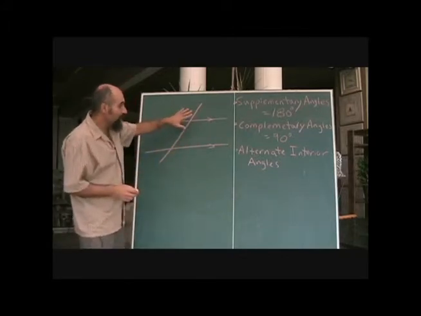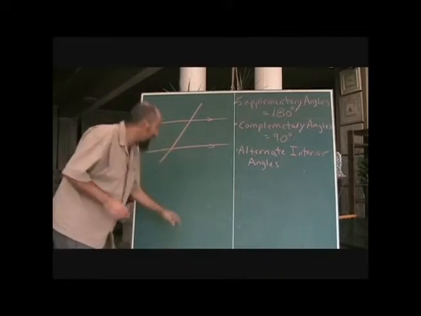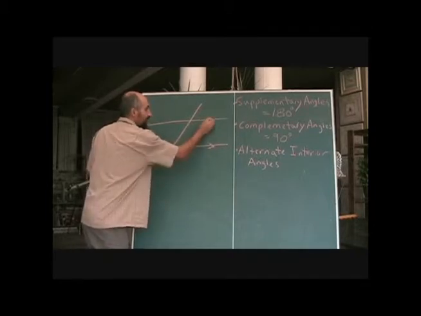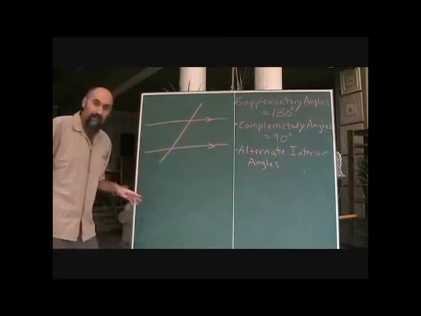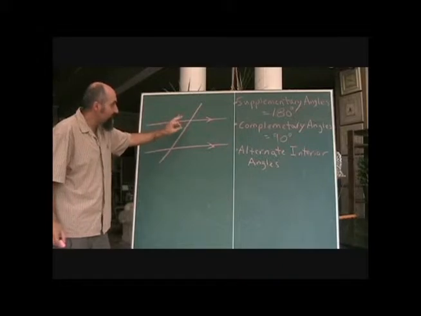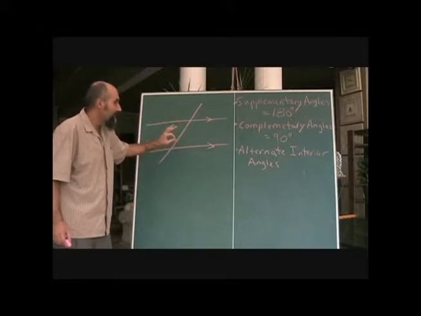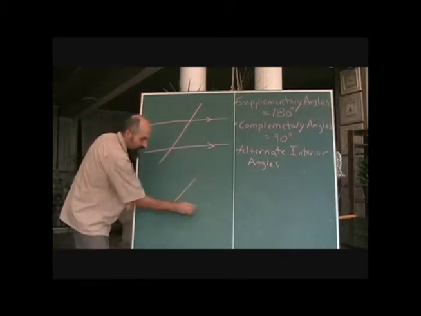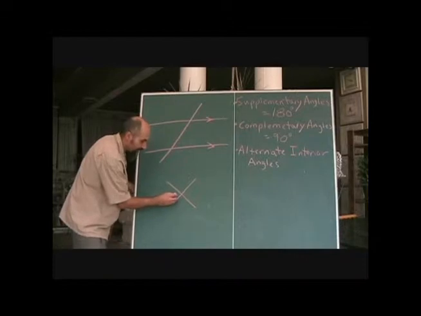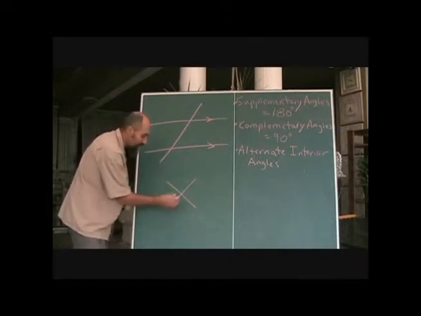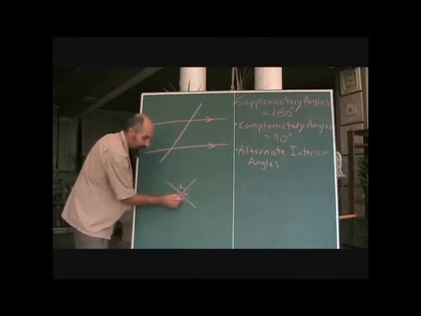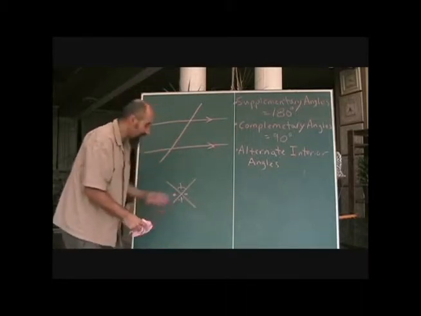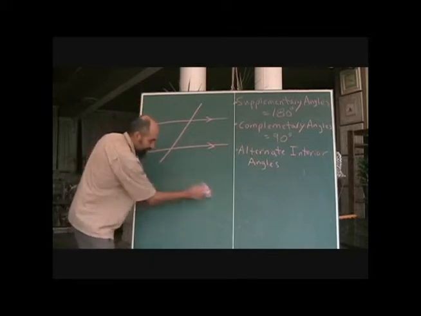Now, one of the things they use the most is giving you two parallel lines and having a line go through them. And as soon as you have this, there are a few very important things that happen: relationships between the angles come up. We've talked about vertically opposite angles before, where if you have two lines crossing, this angle will equal that angle, and that angle will equal that angle. That's a given. It doesn't make a difference if there are parallel lines or not. That's just the two lines crossing each other.